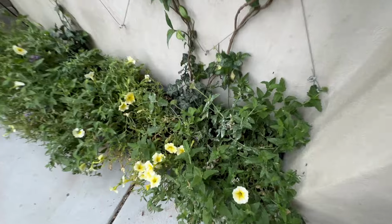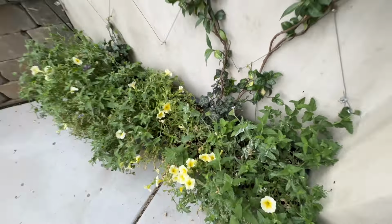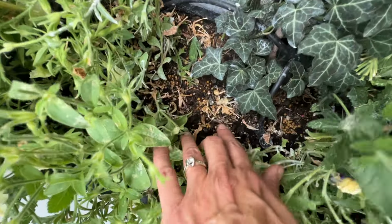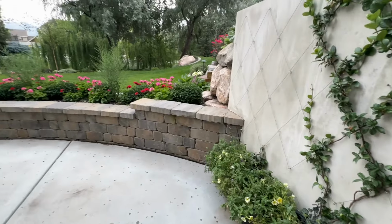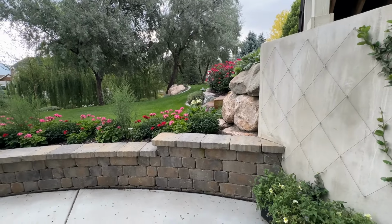You can see where I put the diatomaceous earth in here. It's kind of a messy thing, and I don't really love using it. It was really powdery. I did find a few grasshopper carcasses in here, right there. There's like three or four actually, so I feel like it worked. Didn't get quite all of them. Anyway, it's starting to rain now, which is really nice. I'll go over to my other pot and give you all the update on that one.